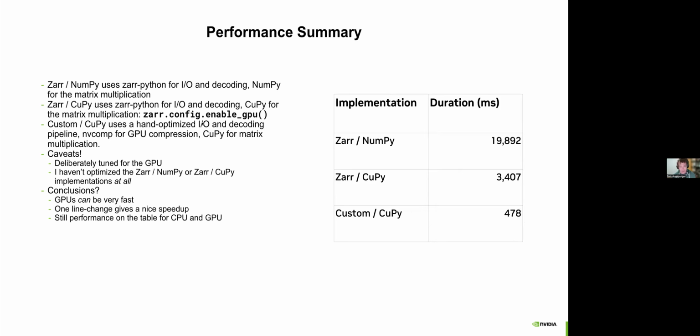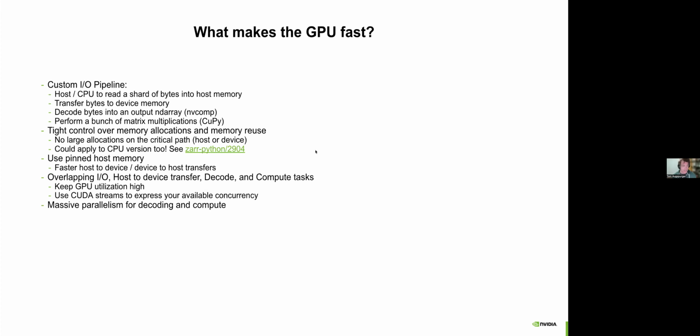So there are some bottlenecks in what you would get out of a standard Zarr config with GPU enabled. That's what I want to spend the rest of the time on: going through that as a demonstration of what it takes to optimize some GPU accelerated code, and some things that we might be able to bring to Zarr Python so that you can use libraries that do these things for you. Okay. Also want to mention, these are some older numbers. Davis has been doing a bunch of work recently to improve the IO pipeline in Zarr Python. So lots of grains of salt.